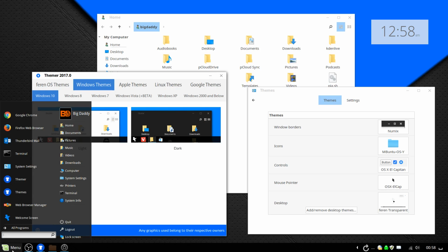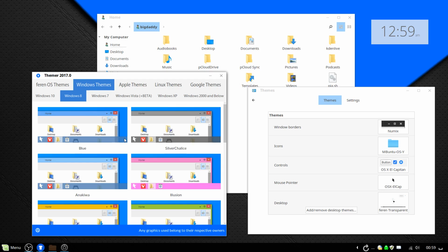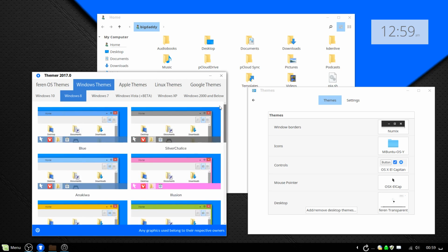And here you have a Windows 10 menu. It actually changed it to the SynStark menu, to make it look more like a Windows 10 or Windows 7, a Windows type menu. Okay, so the FerenOS theme is pretty much similar to a Windows 10 layout. Not much of the layout changes, more of the theming changes. But when you get into the Windows 8 themes, it has all the multicolored window borders.